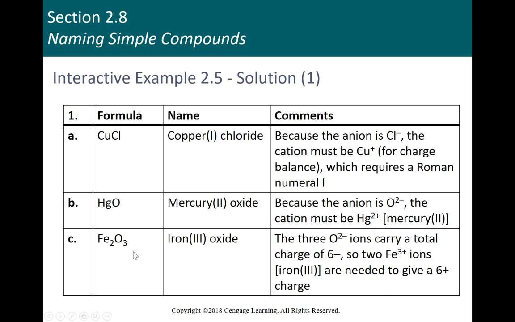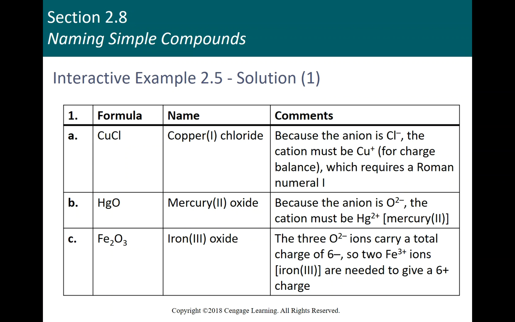This last one, there are a couple different ways we can do it. Notice it does have two subscripts. One way is to do it mathematically and look at balancing. So as we said before, oxygen is a -2. So the total negative charge in this compound is -6 because I have three -2s. That means the total positive part must be +6, and since I have 2 irons, each of those contributes +3 to that +6, and so this is iron 3 oxide.